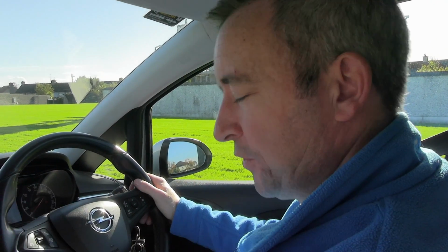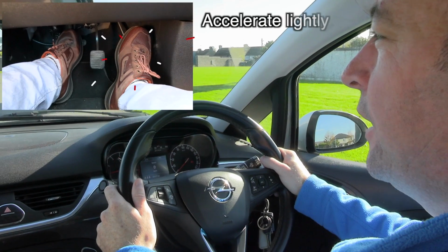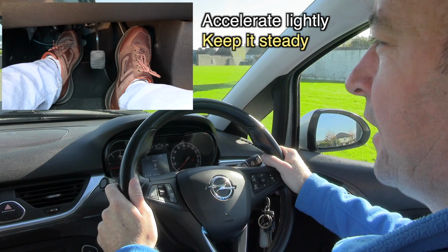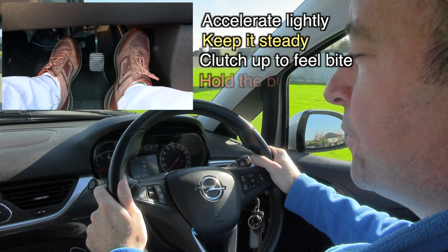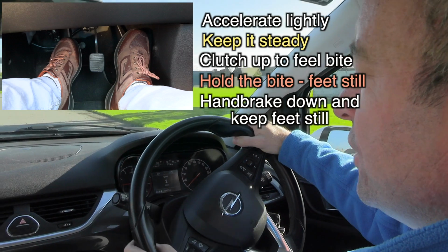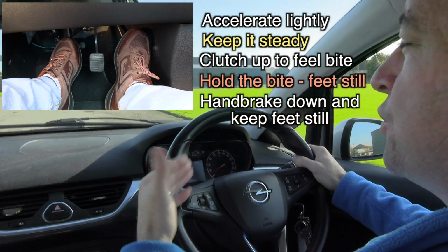Okay, so I'll move off first. So I go into first gear, I get a little bit of juice, like I was practicing earlier, just get up to 1.5 or 15 depending on the car. I get the bite then by bringing the clutch up just over halfway. There's the bite. Now let the handbrake down. Now I keep the acceleration here.